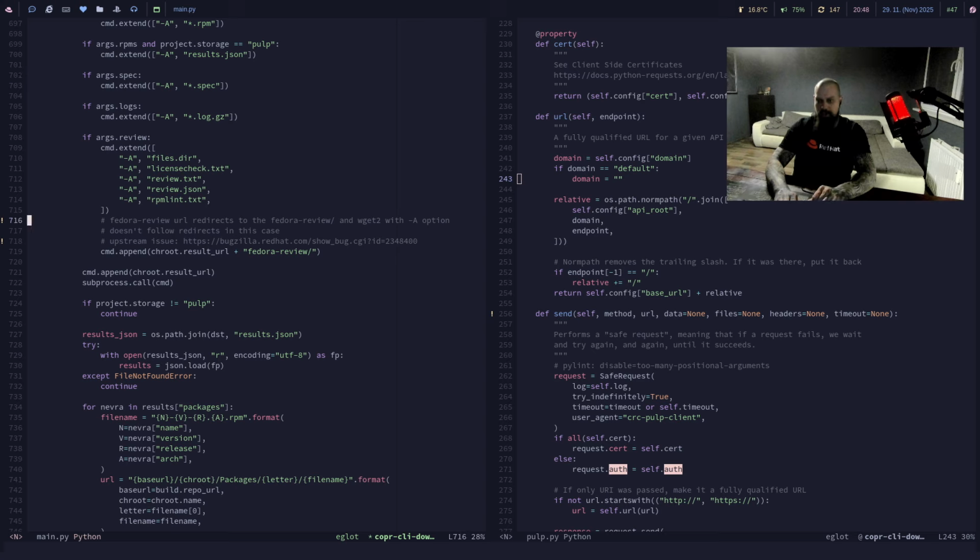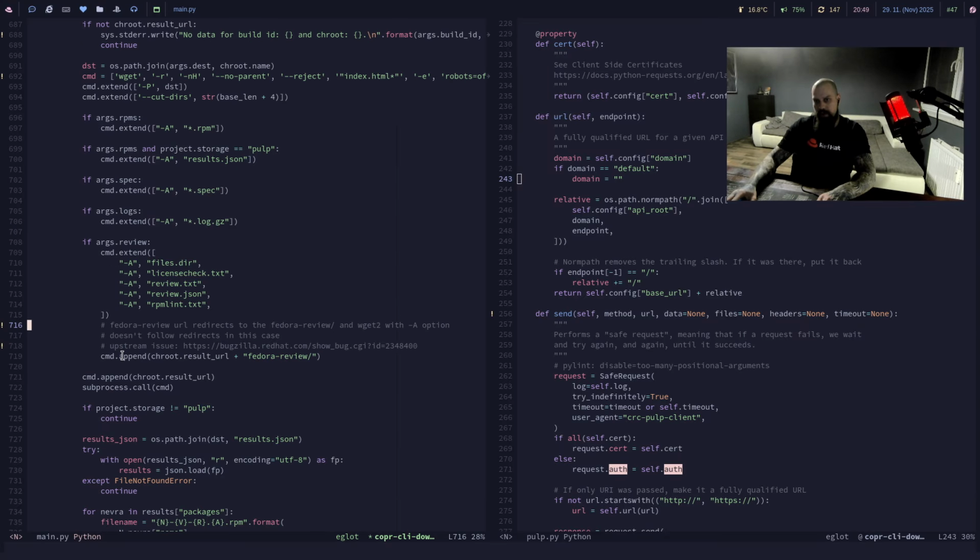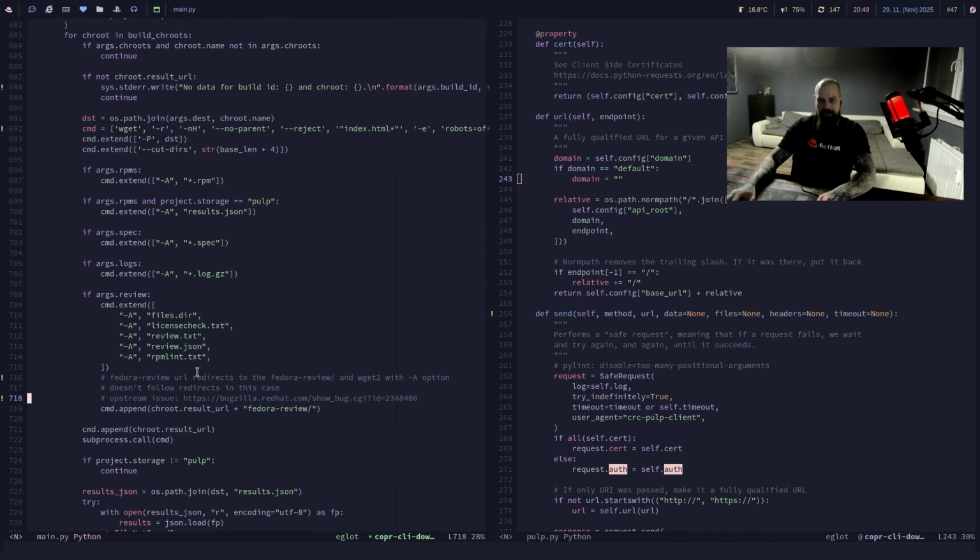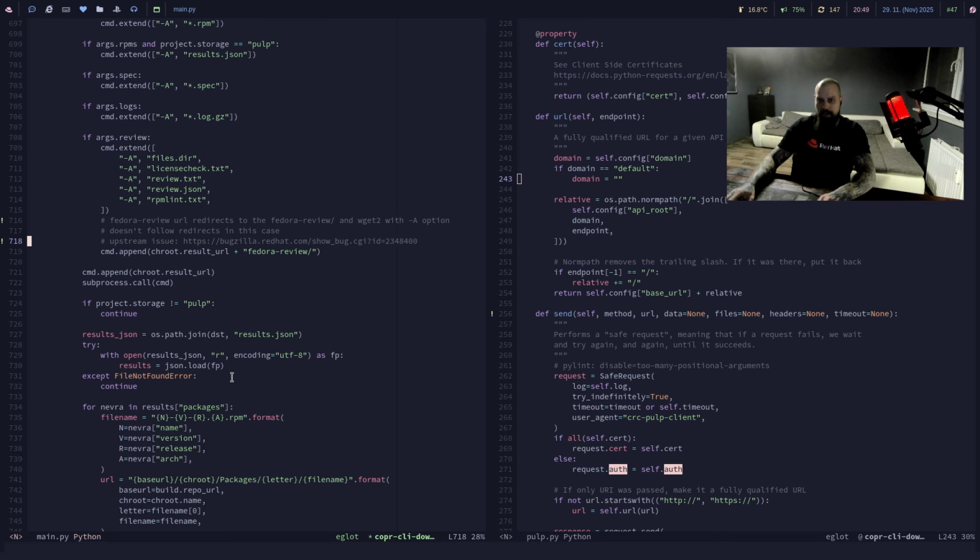Yeah, very good. I thought there is no way, and I thought we would have to have a middleman, like a Copr frontend as a middleman, and like the Copr CLI requesting the Copr frontend API, which would request the Pulp, and that would get returned to the middleman and then to the client, to the Copr CLI. So I thought that's our only way, but this works just beautifully. So I am very happy about that.